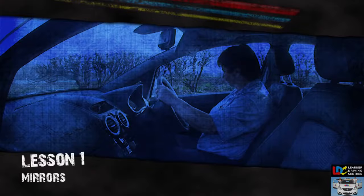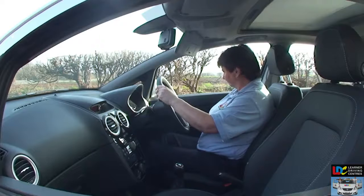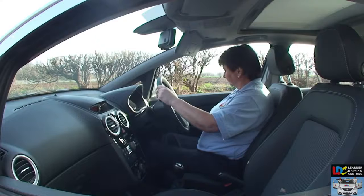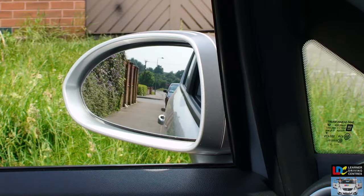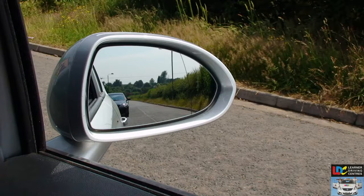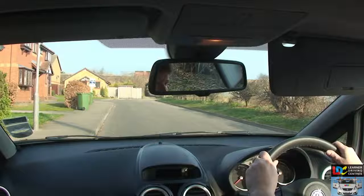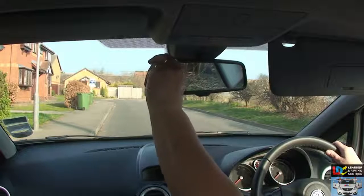Mirrors. When you're in the correct seating position, adjust your driving mirrors so that you have a clear view of the road behind and to the sides of your vehicle. Some mirrors are electrically operated and may require you to turn the ignition key. Adjust the interior mirror using your left hand.